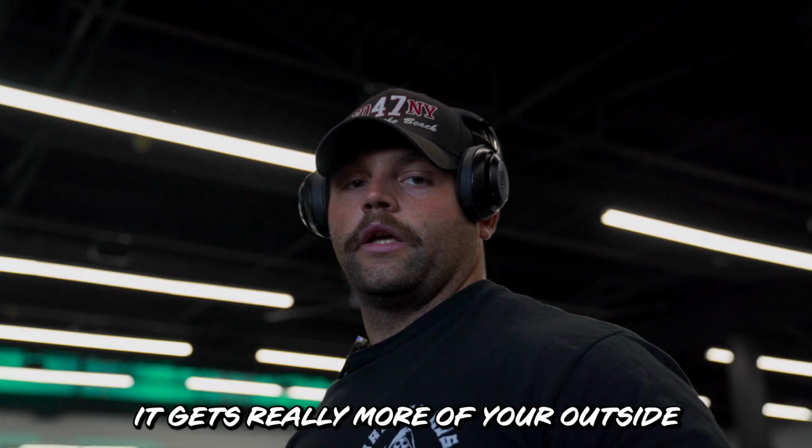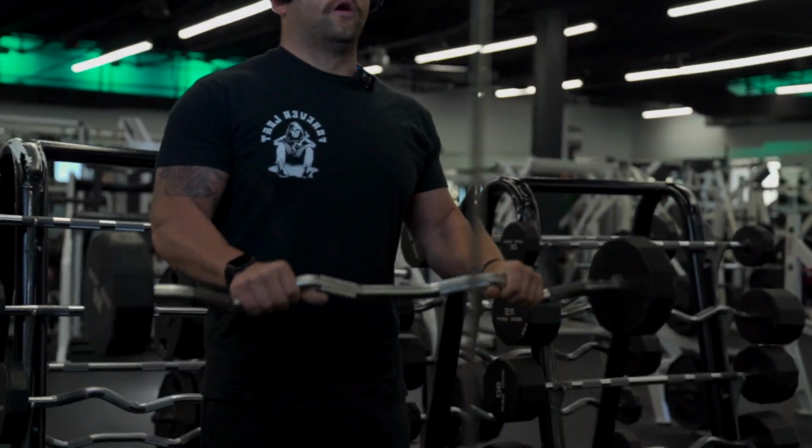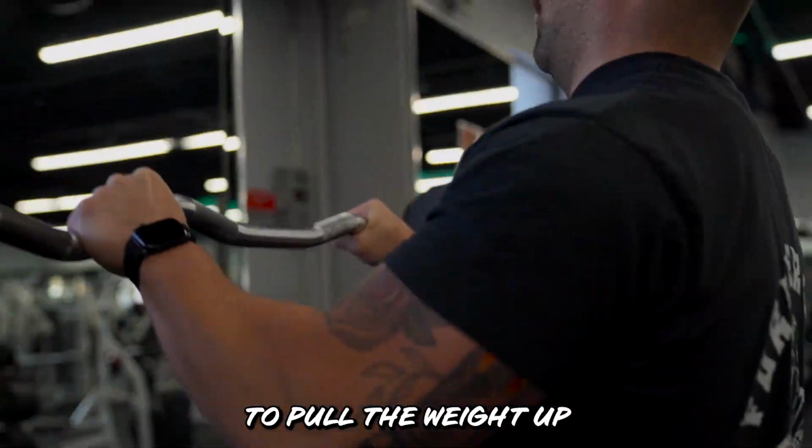Gonna do a little reverse grip curl over here. I'm a big fan of hitting this one. It gets more of your outside bicep and your forearms activated well. I like to do this one earlier in the workout. Real simple. Normally I just try to keep a tight core. Real strict. Focus on the squeeze on this. Try not to swing too much. A little bit of swing is okay, but don't use that momentum to pull the weight up.